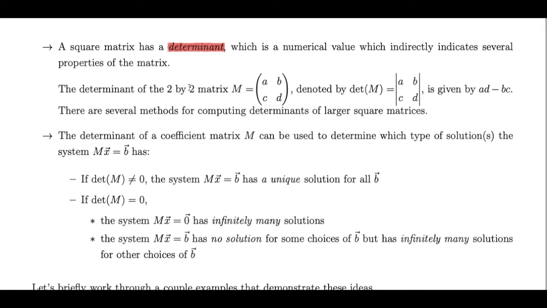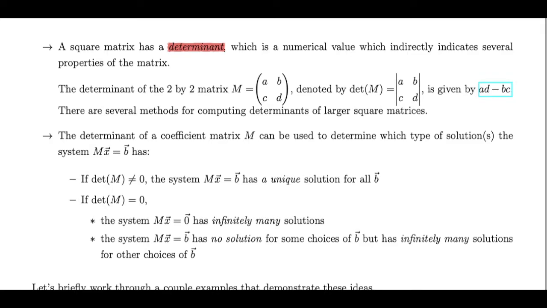Well, the determinant of a 2 by 2 matrix, so suppose I have a generic 2 by 2 matrix, I've labeled the entries simply A, B, C, and D, then the determinant of that matrix, which I'll write this way here, determinant of M, or sometimes I'll write with tall vertical bars, they almost look like absolute value bars around my matrix. If I just have the 2 by 2 case, then I simply multiply along this diagonal. So I have A times D, and then I subtract the product along the opposite diagonal. And that little formula there is true for every 2 by 2 matrix. So anytime I have a 2 by 2 matrix, which is the smallest interesting square matrix, then to calculate its determinant, I'll always follow that procedure. Multiply along this diagonal minus the product along this diagonal.